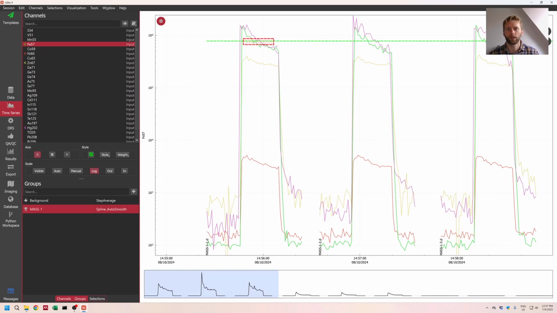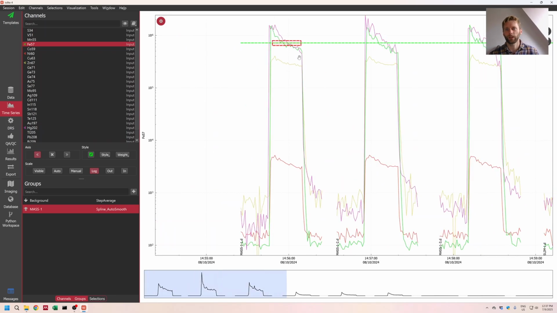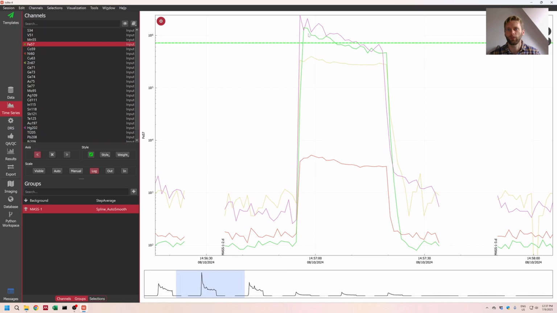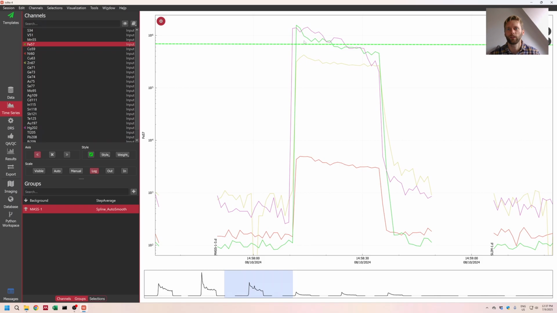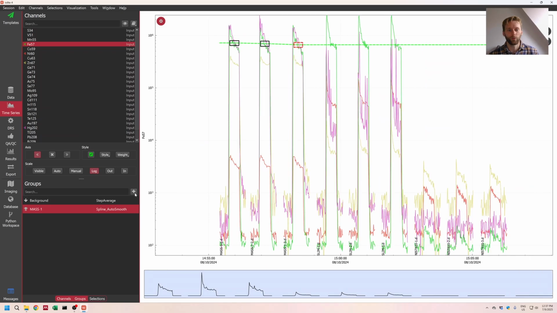Just highlight them here. You don't want to highlight the entire peak. You want to skip the very beginning, and you want to skip the very end, because frequently those parts of the peak are pretty unstable. So we'll just collect the top parts like that. And we'll do this for, actually in this run I'm doing all standards.